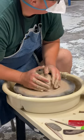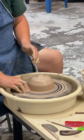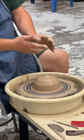If your hands start to grip and get too tacky, that'll also ruin your time of being able to center. But at any point your hands feel sticky or they're kind of chittering because they're sticking, just get them wet.